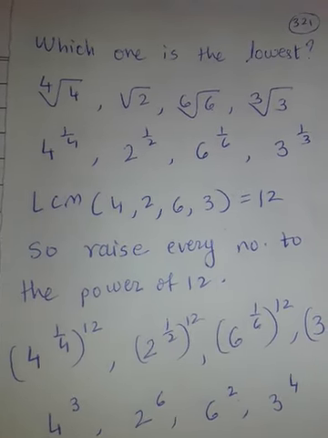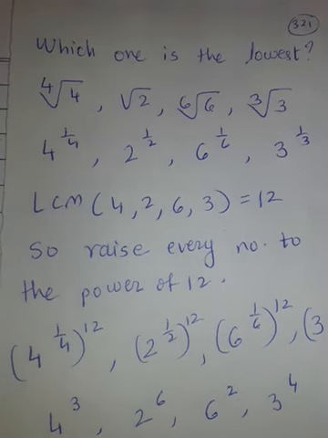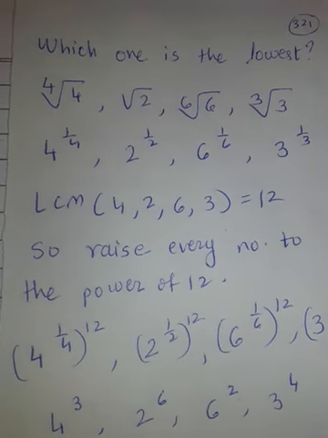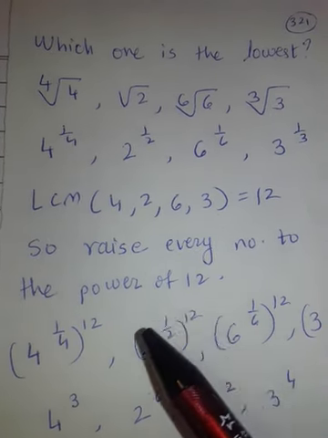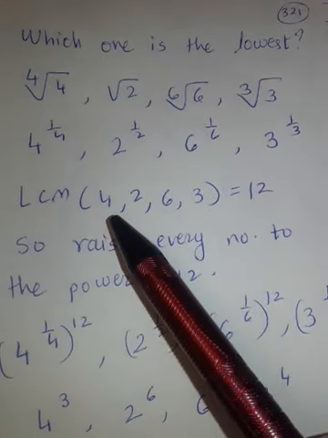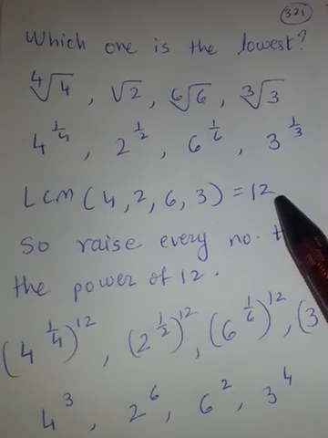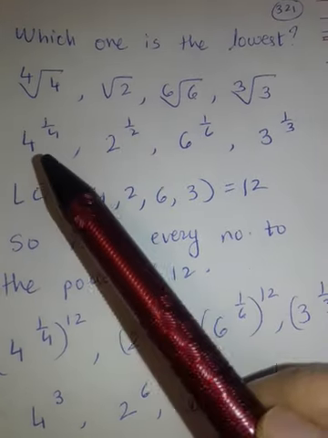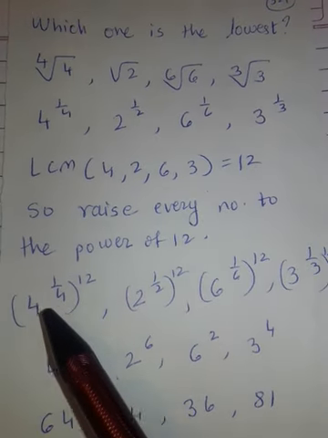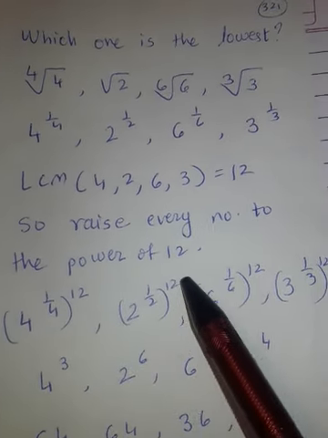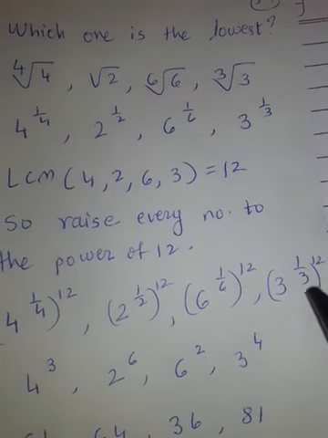So HCF and LCM play a very important role in competitive exam preparation. Please watch those videos. So the LCM of 4, 2, 6, 3 is 12. Now I am going to raise every number to the power of 12. See what I have done here. Every number raised to the power of 12.